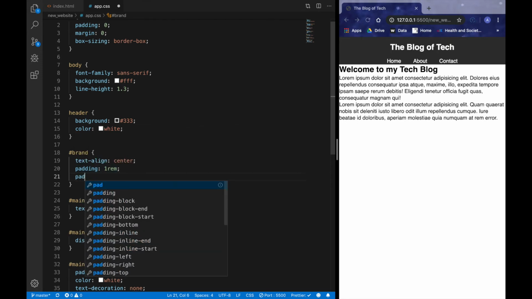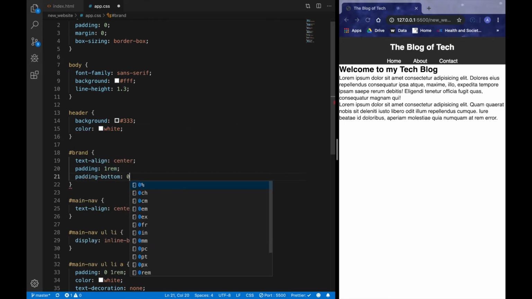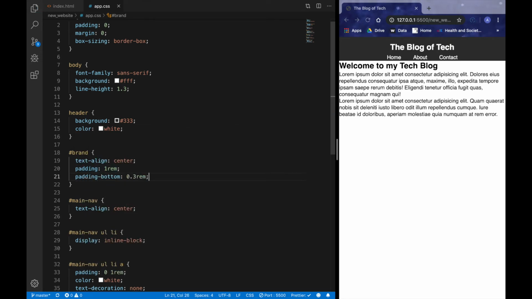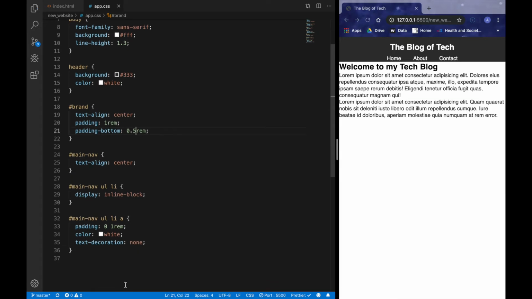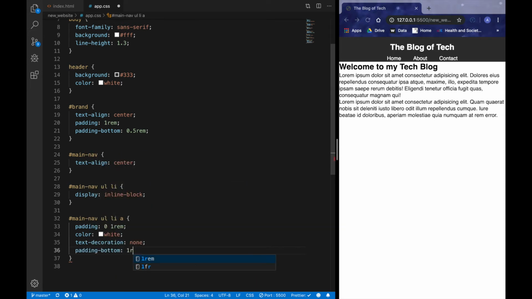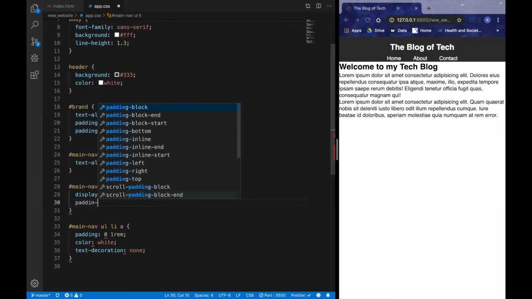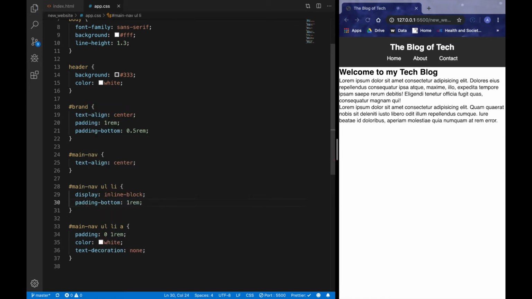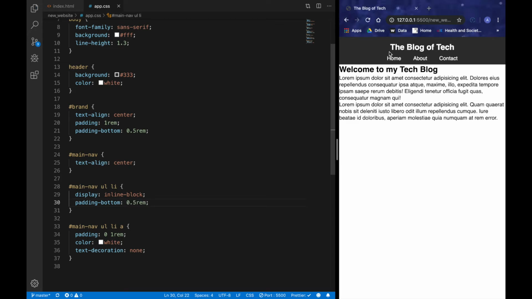So I want the padding bottom to be only like 0.3 rem. Or 0.5. Yeah. And then these shall be padding bottom of 1 rem. So that actually wants to work. Alright. So these LIs, I have a padding-bottom of 1 rem, I think. There we go. Well, let's make it 0.5 rem. Alright, so this is actually a lot better.